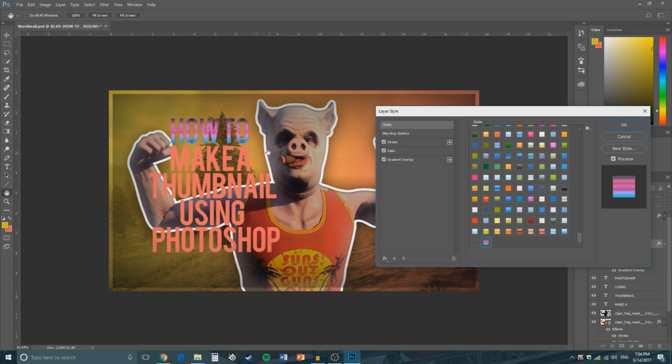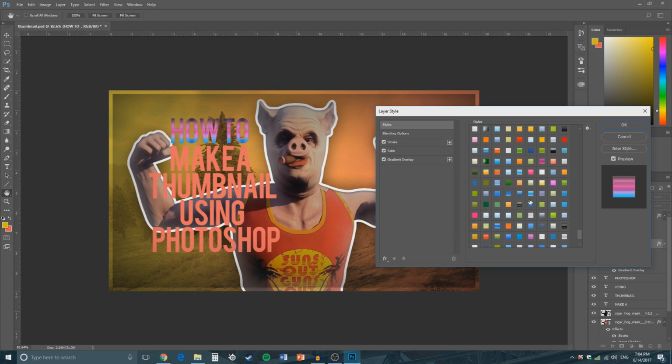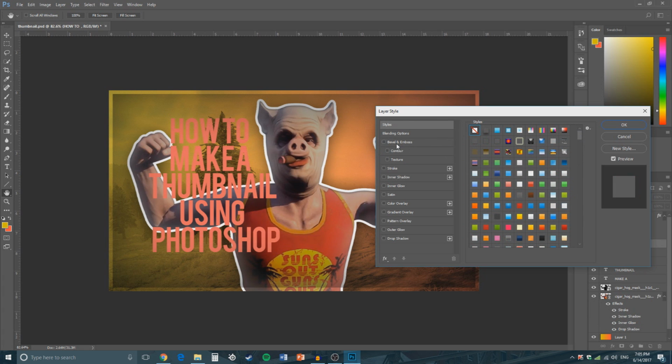This is one of the ones that I made recently. I'm going to show you how to make a layer style from scratch, but you could do it however you want. Just play around with all the features and understand the terms, like what a stroke is, the drop shadow, outer glow, everything. Just get comfortable with the application.